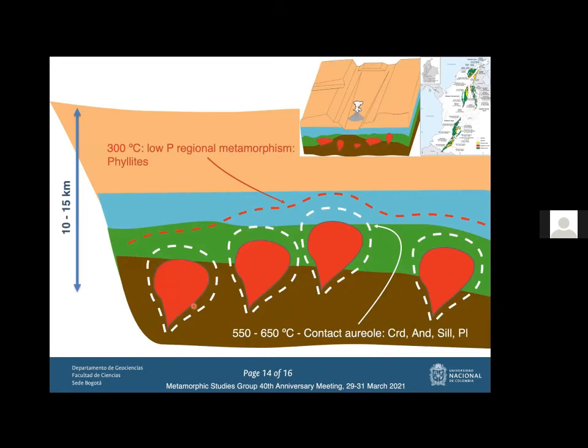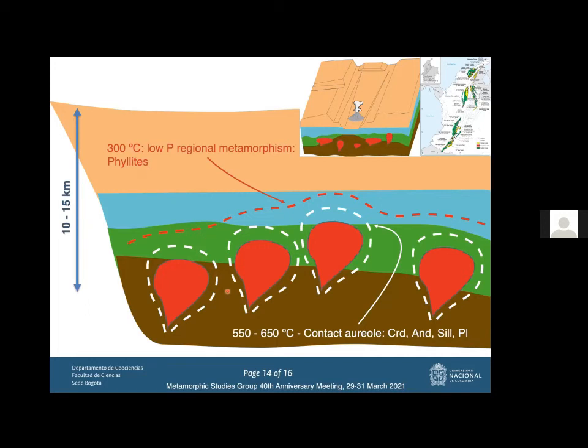The most probable tectonic event that could originate this low pressure metamorphism is related to the presence of the magmatic belt in the Andes, and especially here in the northern Andes. This magmatic belt has been related to a low elevation orogeny because of the alignment of igneous rocks with volcanosedimentary sequences. And this low elevation orogeny probably originated the low pressure regional metamorphism seen in the Devonian metasedimentary sequences, with temperatures up to 300 degrees C.